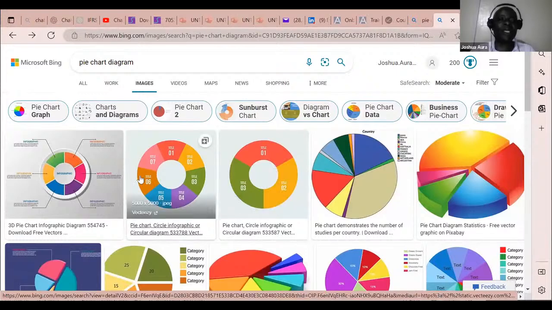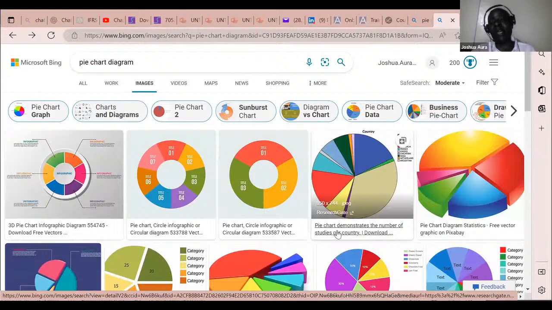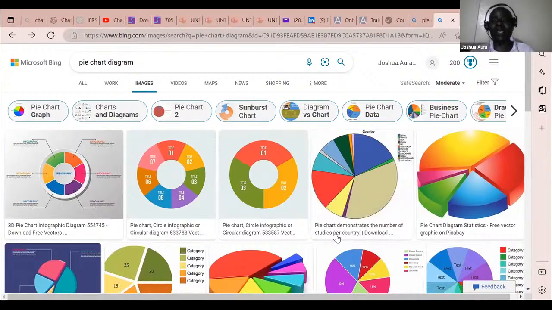So if, for example, this is a pie chart of sales, I'll be able to see this particular component. What is the percentage? How much in terms of sales? Etcetera. So a pie chart, like a donut pie chart, is very important. It demonstrates the numbers per the composition of the whole. Thank you so much, ladies and gentlemen. Then that takes me to something else which is very important here.